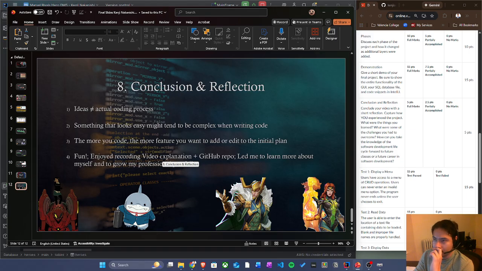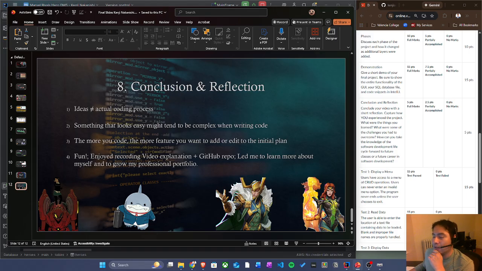So if I think, oh, I want to create this button, like a picture, or add this function on the GUI, it might sound easy, but when actually coding it might be more complex than you thought, like joining ideas. So those are 2 points that I want to reflect on.